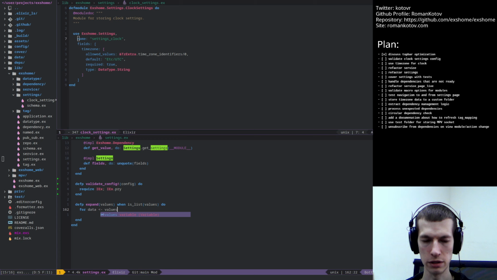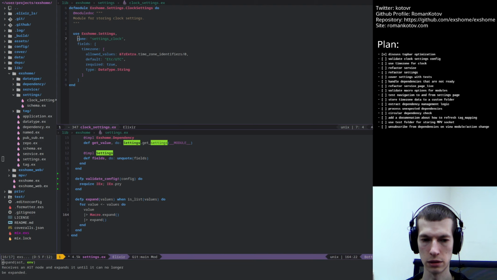For data in values, or value in values, do expand.